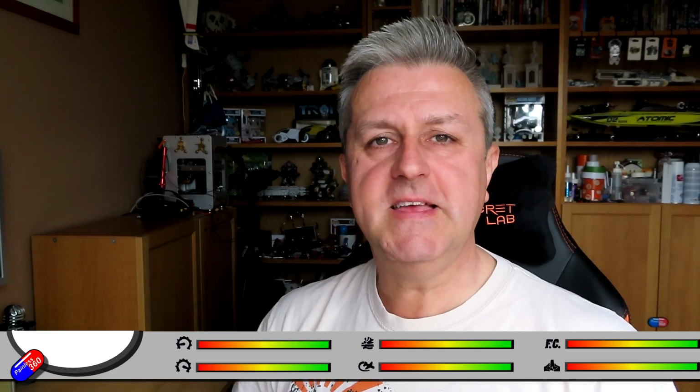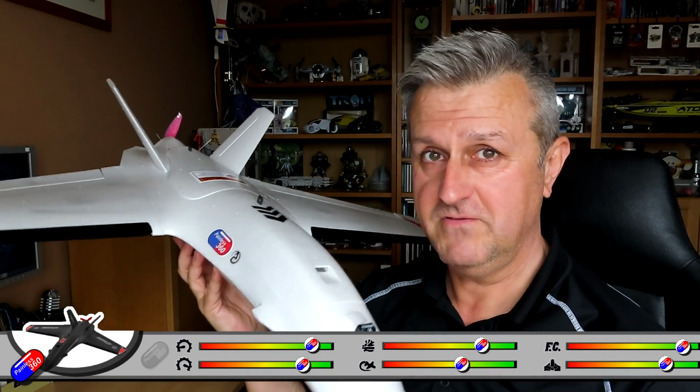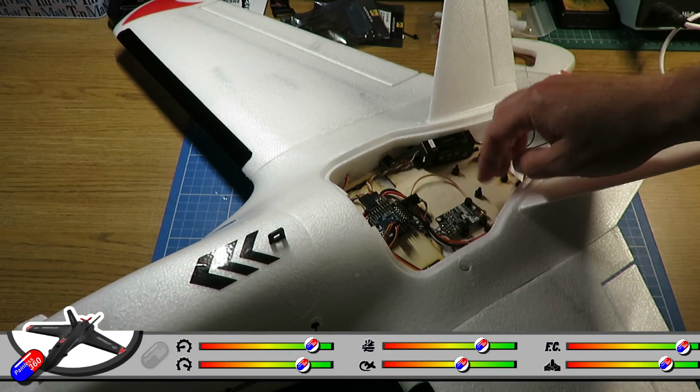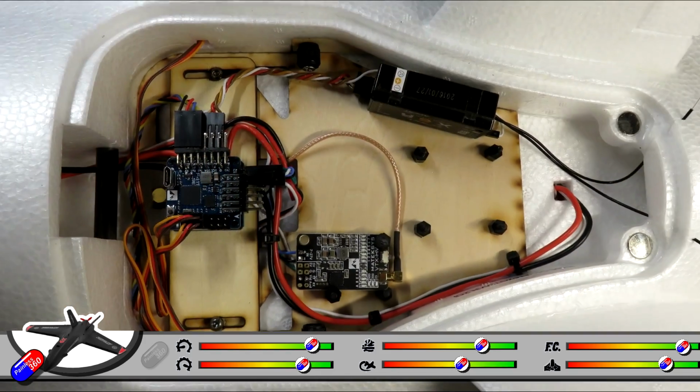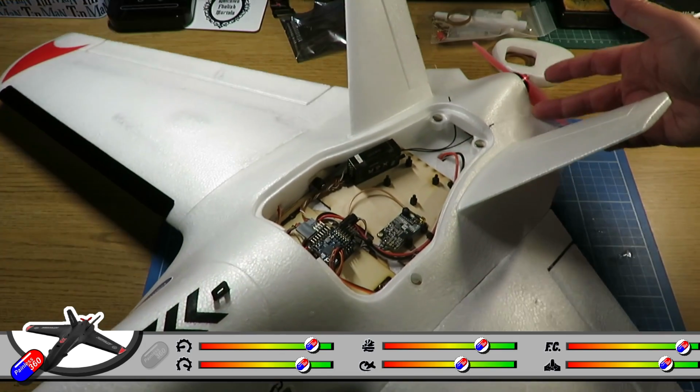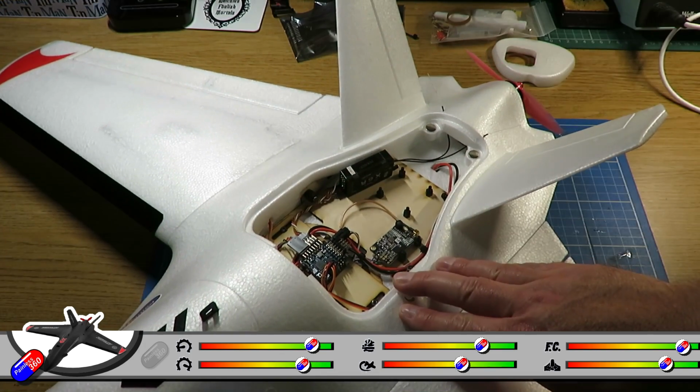The first one is one of my favorite models bar none at the moment, and that is the Atom RC Dolphin, available in white as I have it here and black. I've just invested in a new lot of foam. Banggood were doing a promotion thing, so I've got the foam because it does occasionally snap its nose with having that long front when you crash.